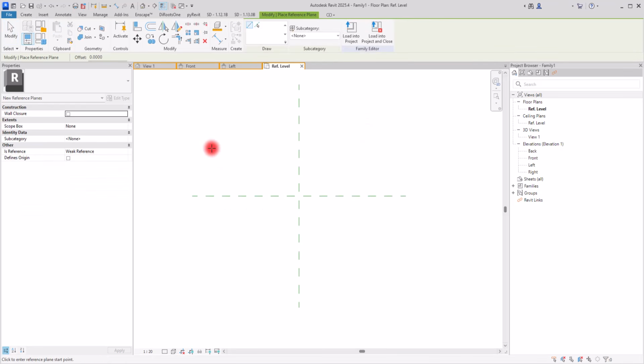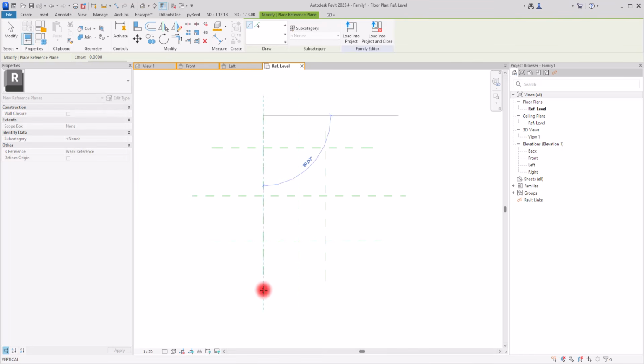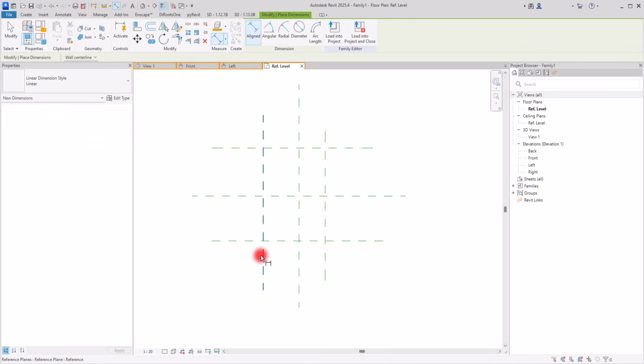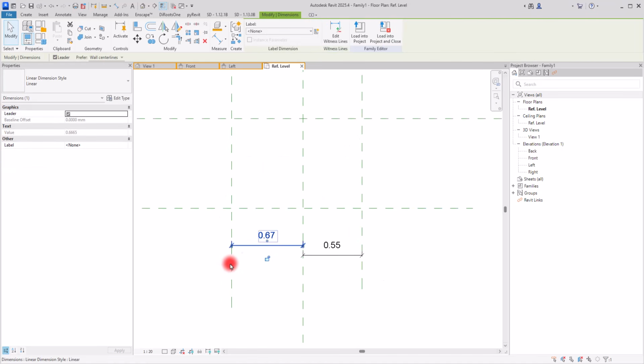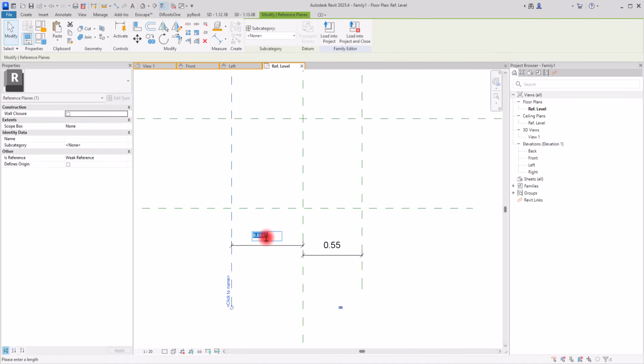I will create one in here, another one in this part, and I'm going to create two in these sections. Then I will create my dimensions for this part separately and also for here. These two sections will be set on maybe 55. I think this is a good value, a good size for a tea table, and the same for here.